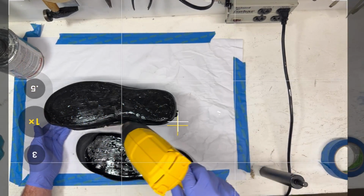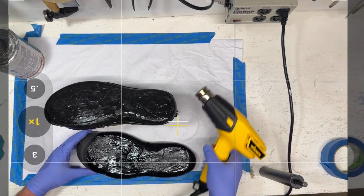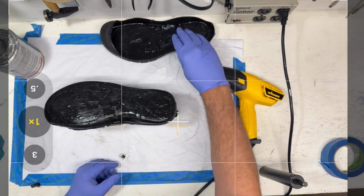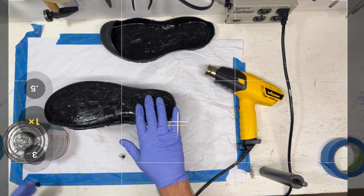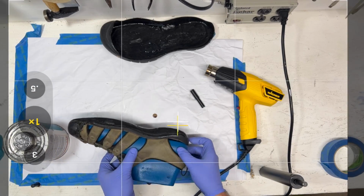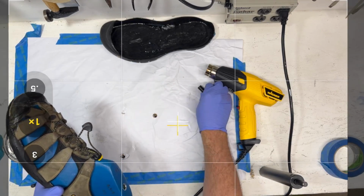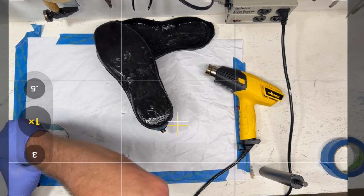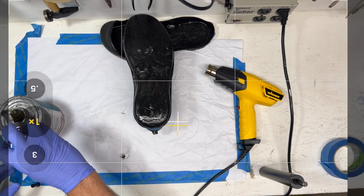And in the shoe factory, you'll see that they'll do 2 or 3 layers of glue. So we did that first or second. We're going to go back and put some more glue on this. Now this glue, like I said, is pretty dry already. So we can set that back down on the table. I don't want to do that too much. Okay, let's not do that. We'll set it back there. But we're going to work on the toe cap. I want to make sure that we get the toe cap glued up good.